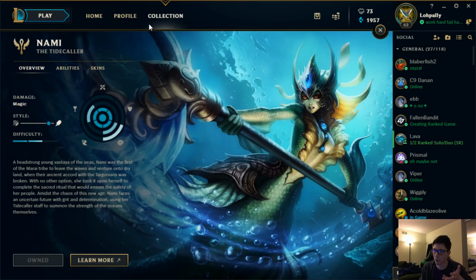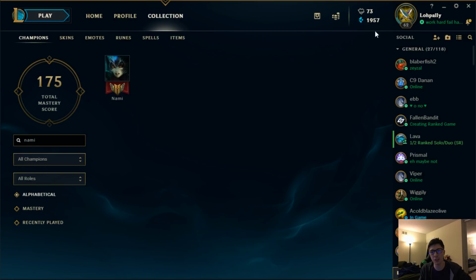I still have tried building Tear. I like it, but it's not as necessary as before. I felt like beforehand you definitely needed to build Tear on Nami in order to basically be able to sustain people if you weren't laning. So yeah.